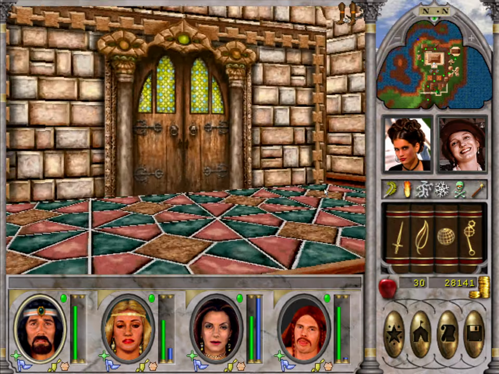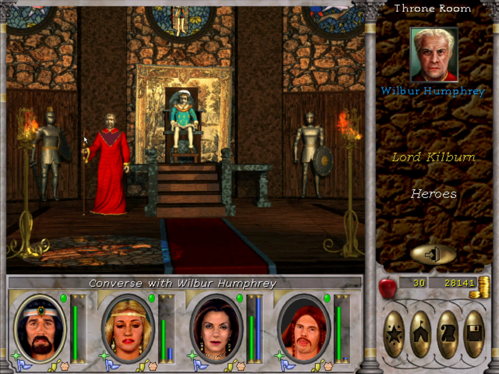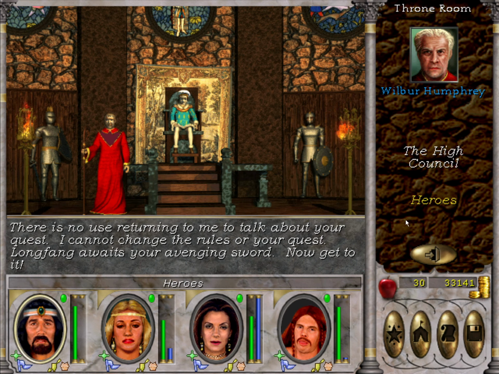Hey there, you will not believe where I found this? Master Nikolai Iron Fist, Prince and Heir to the Throne of Enroth. Wild Doggy ran away with this. Ah, this is a sad day when so noble a knight should fall to such foul monsters. You have done a good thing bringing his shield to me. I shall ensure that he and his men receive all the honors due them. I am in your debt, and you have my favor with the council. Here is your reward. The High Council. Heroes, there is no use returning to me to talk about your quest. I cannot change the rules of your quest. Long thank awaits. Oh, that's for the paladin thingy.